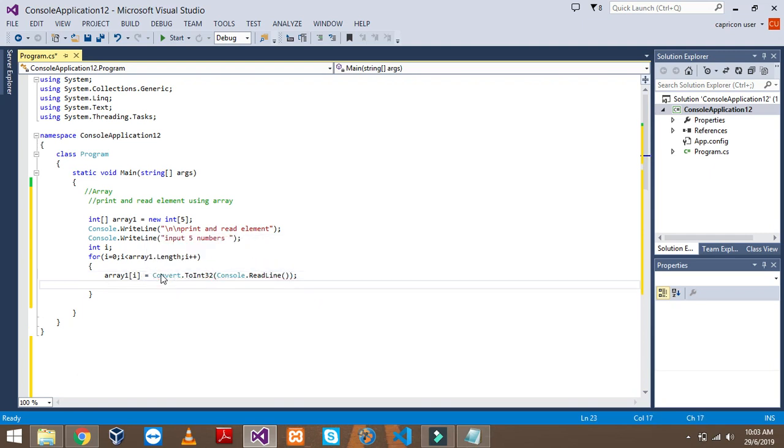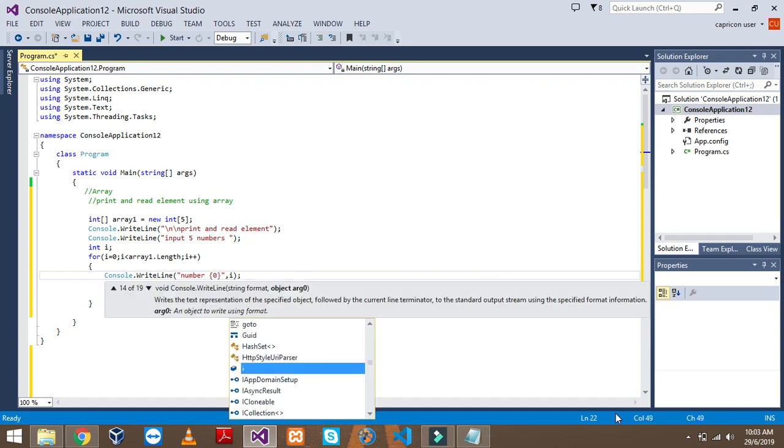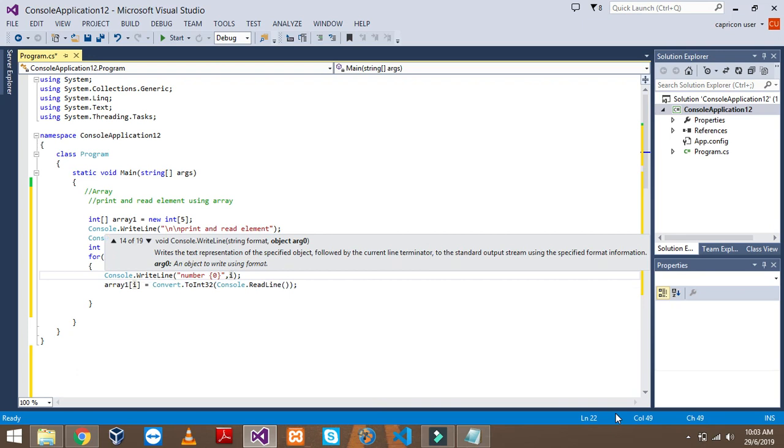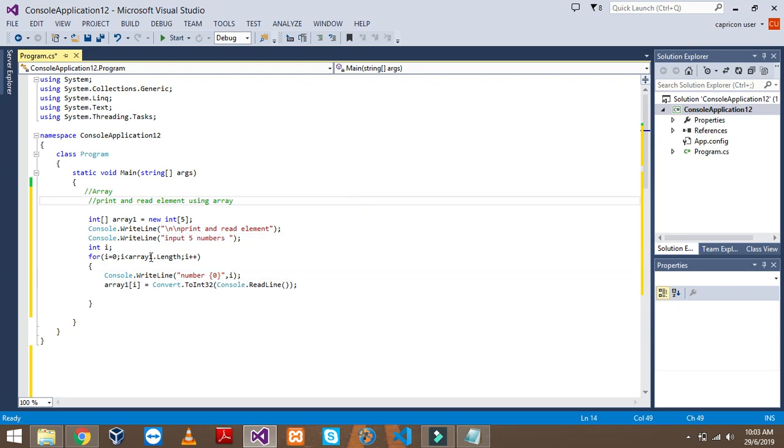Alright, so this is the input. Here we get the input from the user. You can also read it right here: number. By this I mean that for number 0, the loop will run 0 times.